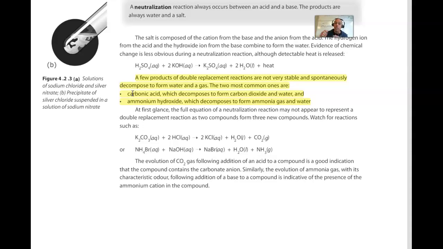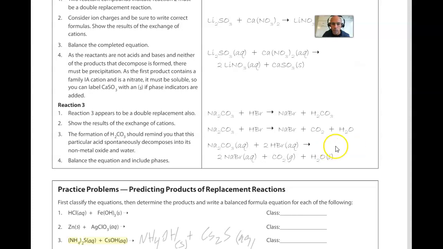You should immediately write it as CO2 and H2O. If you want to write it as H2CO3 first, and then transform it underneath to H2O and CO2, you can. It's this one, though, that we just saw being produced. Ammonium hydroxide, NH4OH, is very unstable and will decompose almost instantly into ammonia gas, NH3 gas, and water. So we're going to go back to the page we were just on and change ammonium hydroxide to ammonia gas and water.